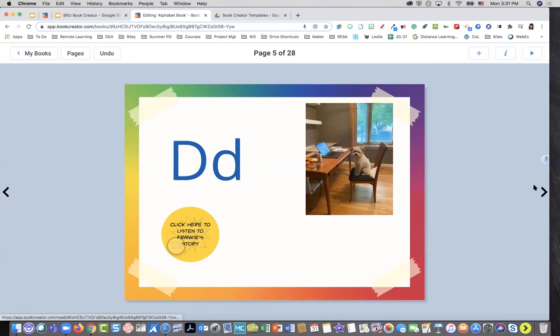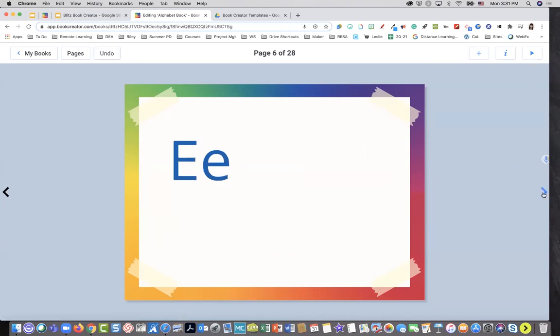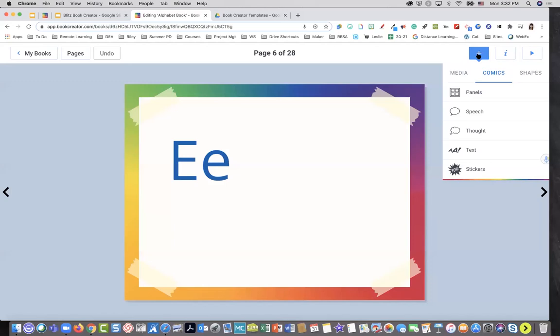A couple more elements that I want to point out to you as we look at the letter E in our alphabet book. There are times that you might want to have students illustrate their own stories or draw diagrams or make some connections using some of those drawing tools. So going back up to, hopefully you're starting to see a pattern, that plus symbol under our media, we have the pen tool.